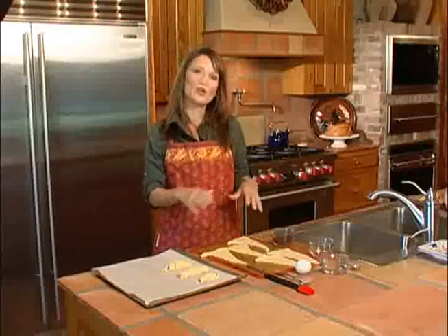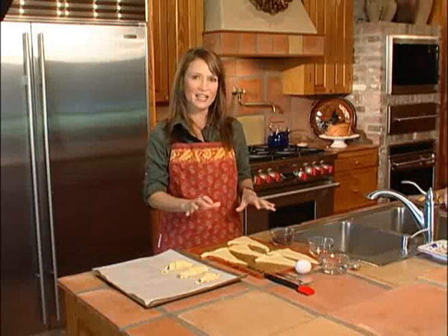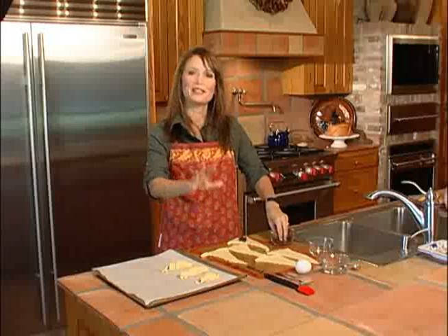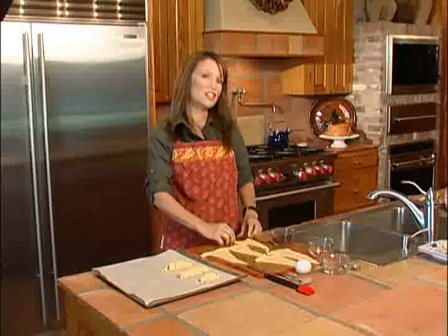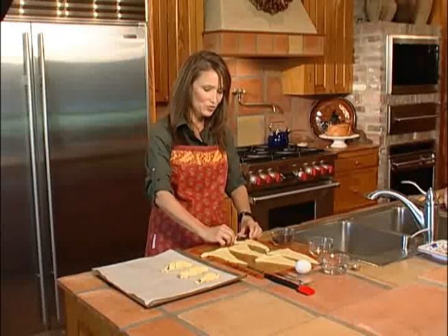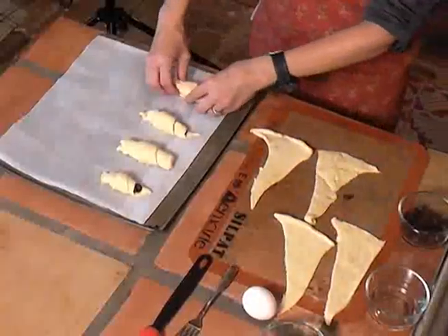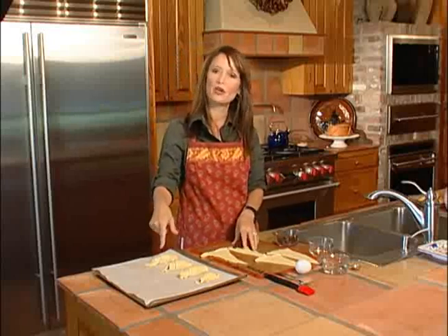To make our chocolate croissants, go ahead and open up the tube of crescent rolls. It comes in that big sheet but it has the perforated edges. Go ahead and divide it into eight triangles like it shows you in the tube, and on the wide end of each crescent roll, put about 10 chocolate chips. If you put too many, it'll ooze out the edges. If you have a child already up early for school, this is a great time to get them involved because it's so easy and they can see success in 10 minutes — that helps them feel good in the kitchen. Put your chocolate chips on the wide end and roll them up like you would a regular croissant. This is the cheating easy way.